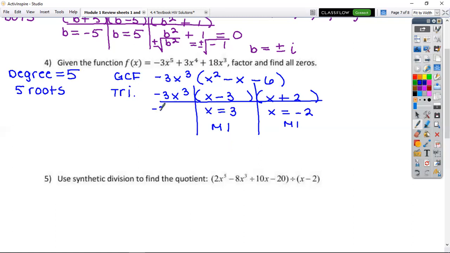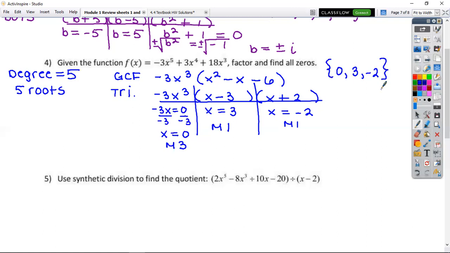So I take negative 3x equal to 0. I'm going to ignore the exponent for a moment. Divide by negative 3, divide by negative 3. So I have x equals 0, but how many times does it occur? Exactly. Yep, so there are all your answers. So your zeros would occur at 0, 3, and negative 2.